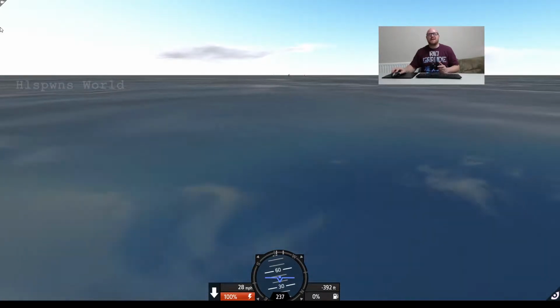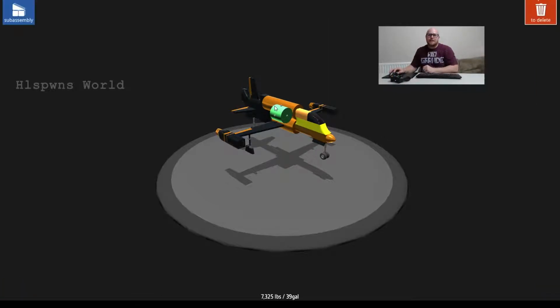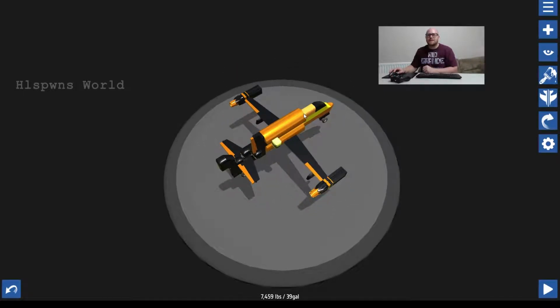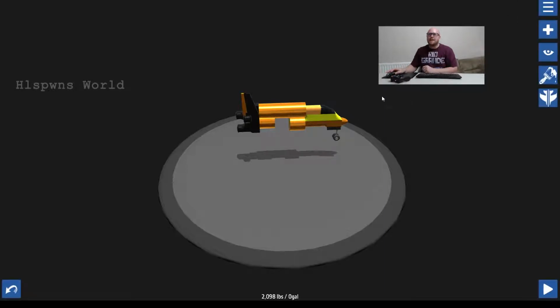So what we need to do, if we come up to the menu up here, we'll exit that. My plane building ability is something to be desired. So what I'm going to do, we're going to take the whole plane. I think there's a way to get the whole plane. There's somewhere I can grab it. I want to bin the lot of it. Oh, that worked. Trash all that. Right, we're going to start again. I'm going to try and build a better plane.